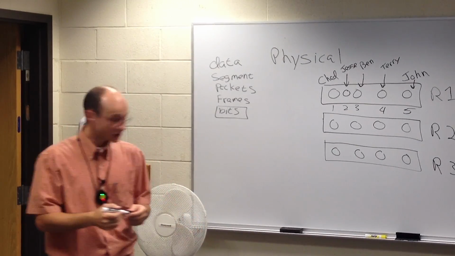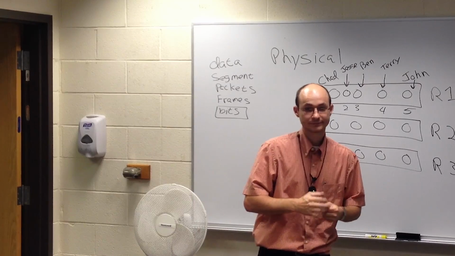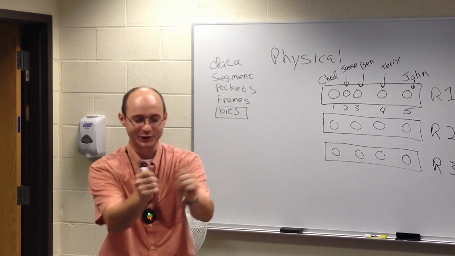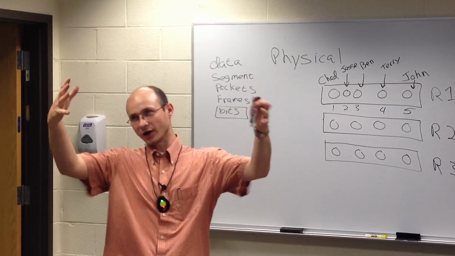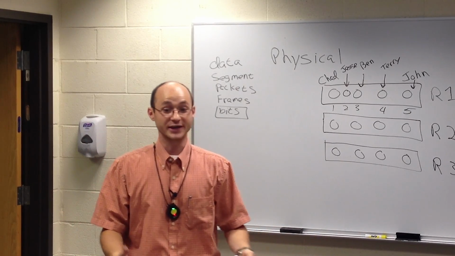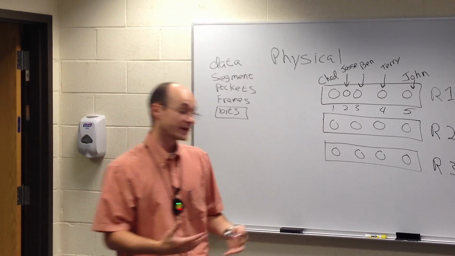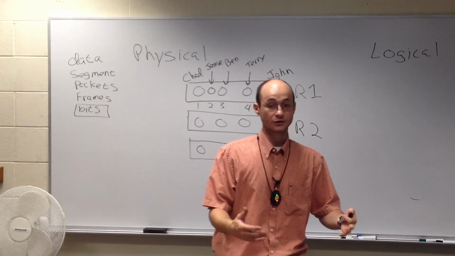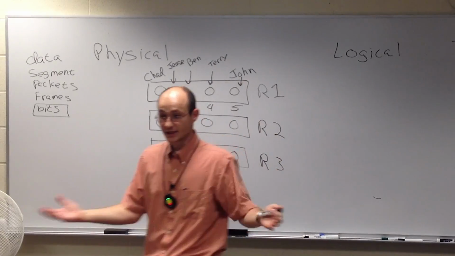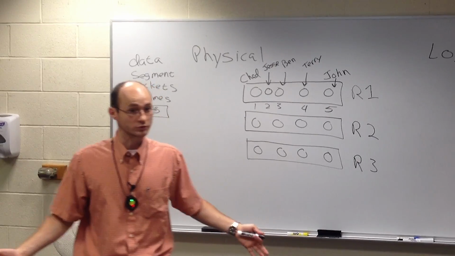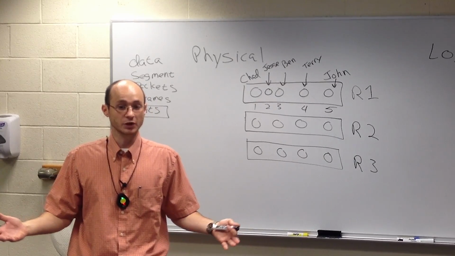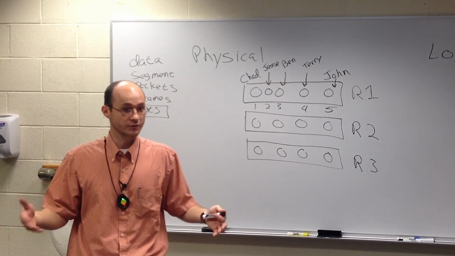Now, where'd you come up with your logical names? Mom and dad said, you look like a Terry. Look how cute you are. They didn't say tall kid with a bunch of hair on it, right? That would be a physical description of you. They decided to give you a logical name because to them, it made logical sense to call you whatever, right? And that's it. That's what our protocols are. Protocols are a set of rules. And so in our country, we say first name, middle name, last name. My mom doesn't have a middle name. And in Italy, they just do first and last.